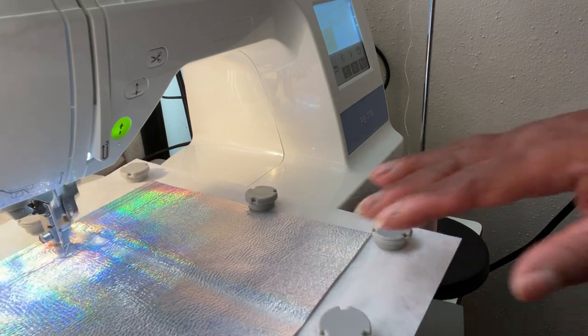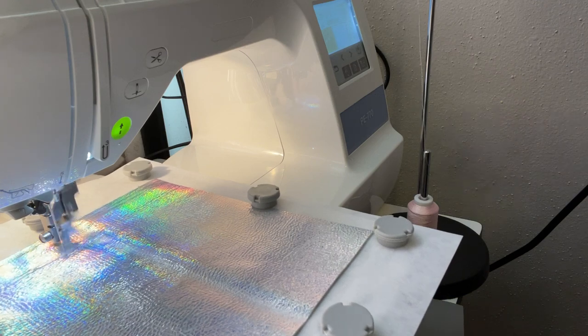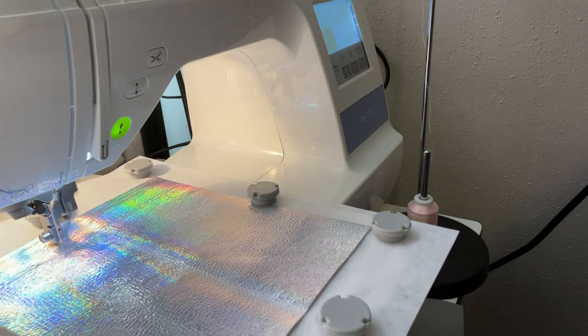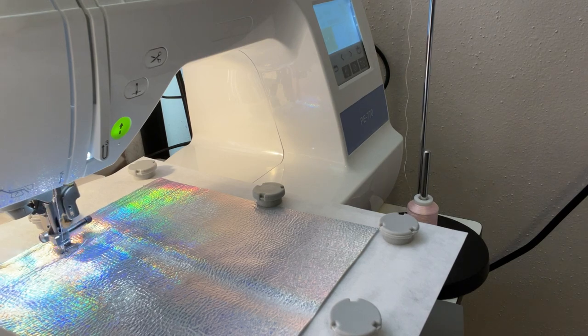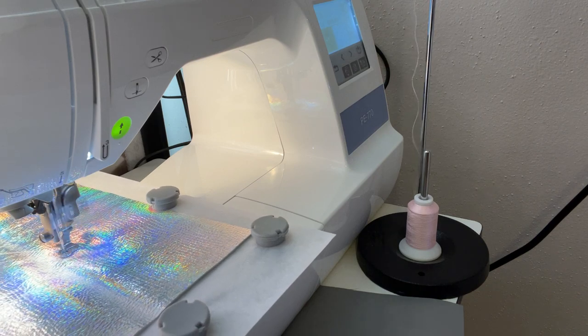I'm using this iridescent vinyl for this design, because I just thought that background would be really pretty with the crayons. So next, while you're kind of watching that, we're going to work on that stitch out.